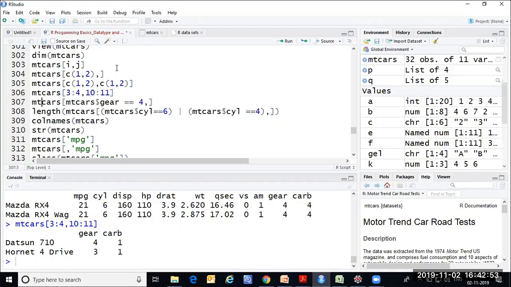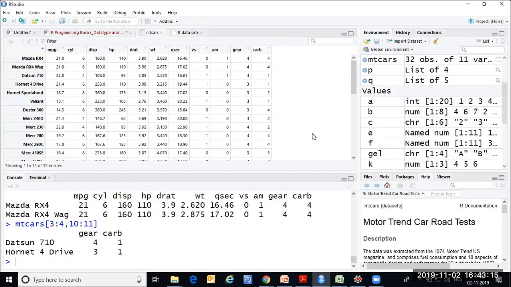So all columns wherever, but if you observe here, gear, is this a variable or a row in your data? That's a column, right? Gear, last but one.